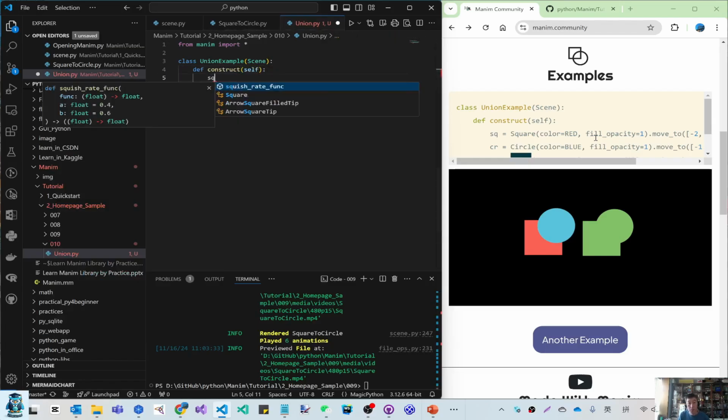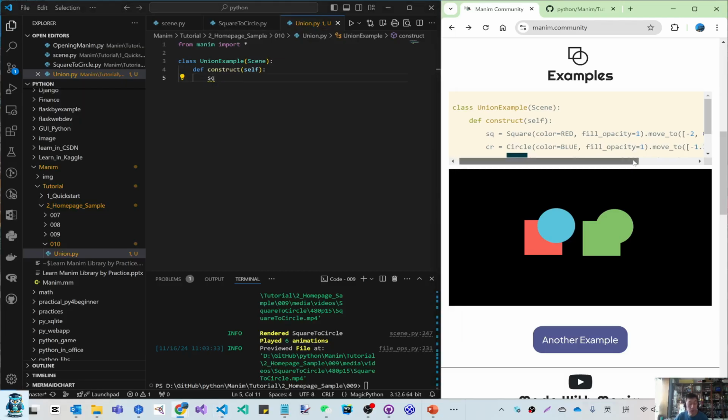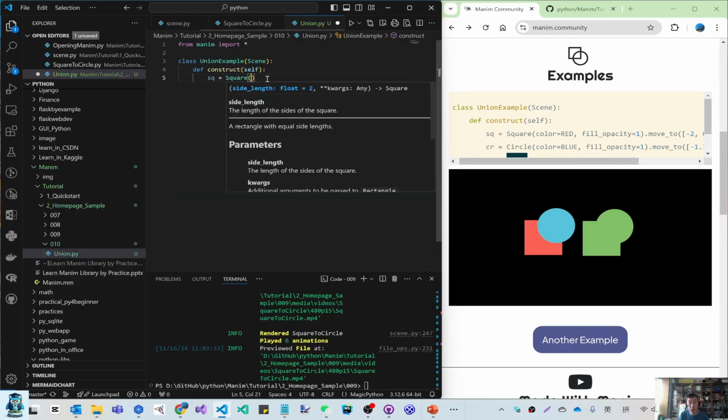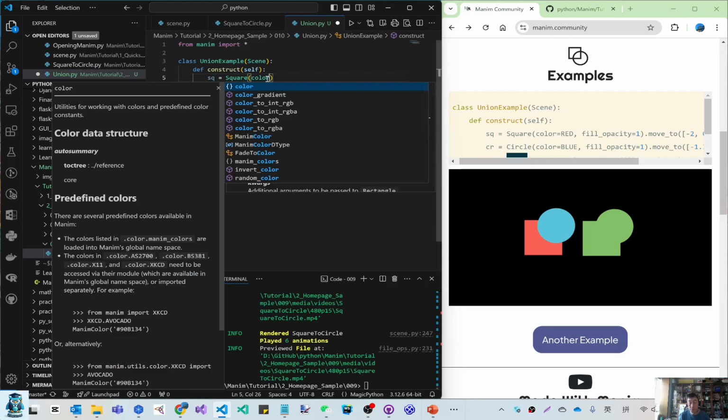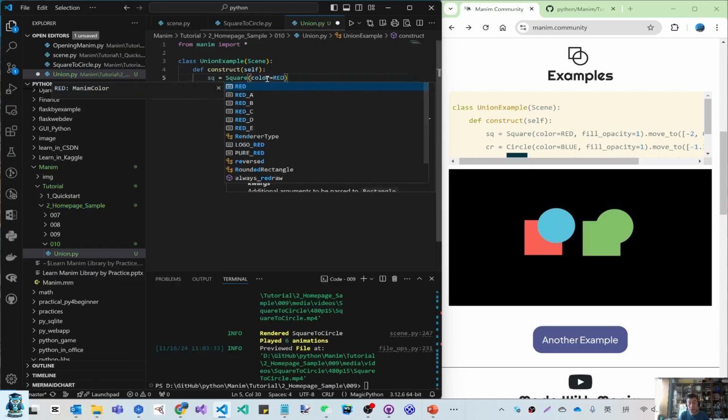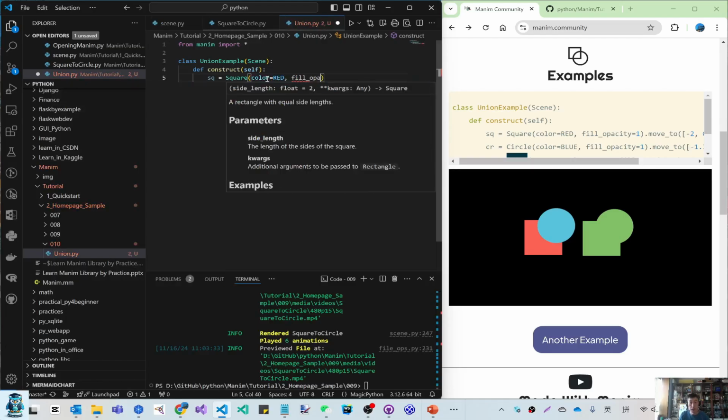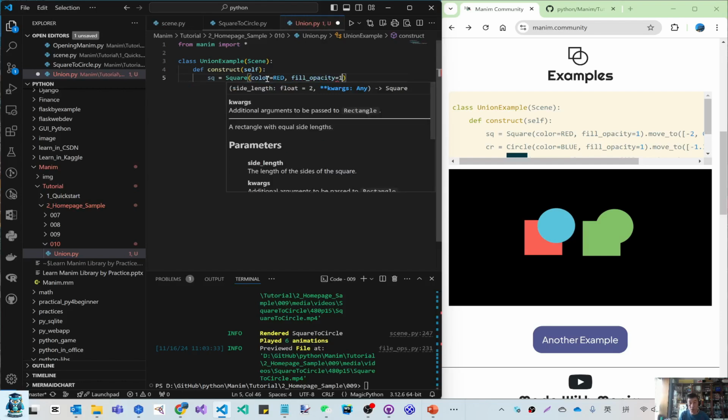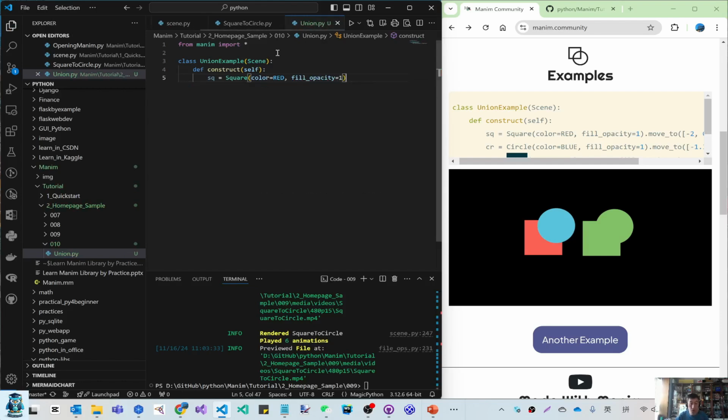So we make this square. First is sq equal to Square, and we can see here the square color equal to red, fill opacity equal to 1. So that means no transparency.